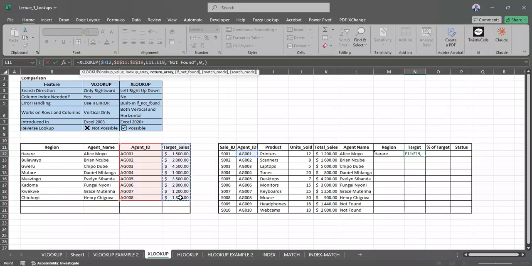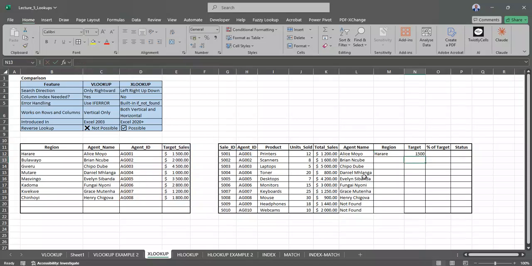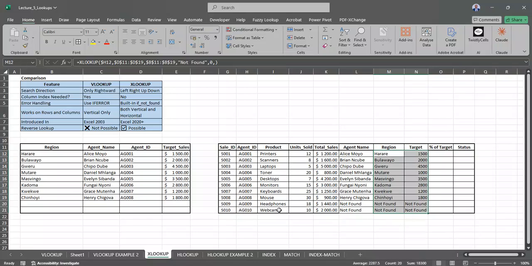We are just changing. Then let's drag our formula down. So you can see that we don't have an agent ID 9 and 10. So by using XLookup, we are able to capture that. You can even tell it what to write in case the value is not there. Value not what? Value not found.